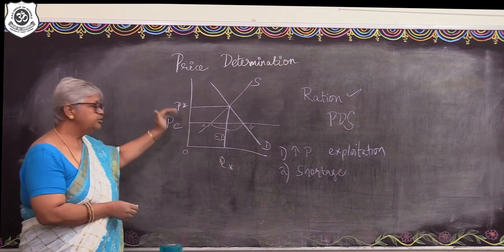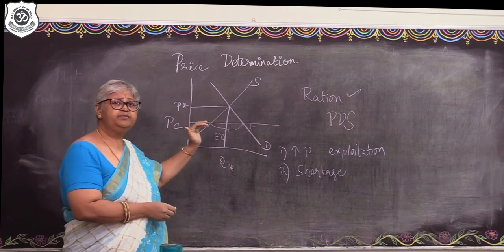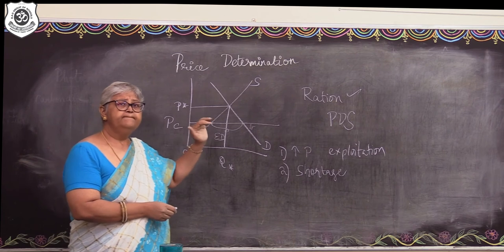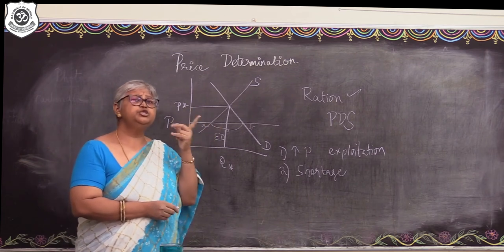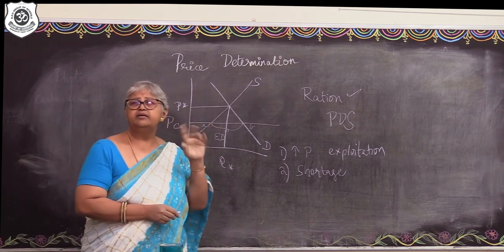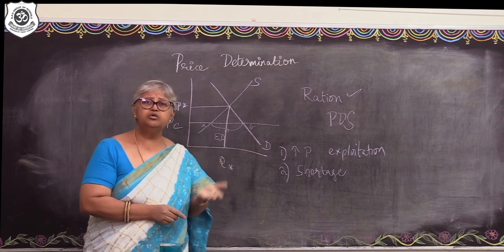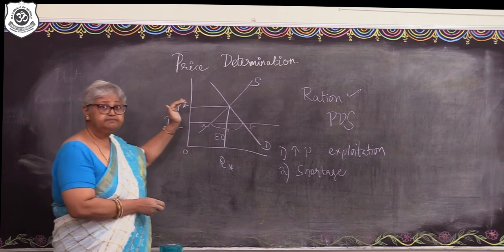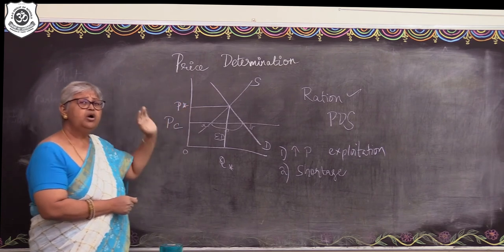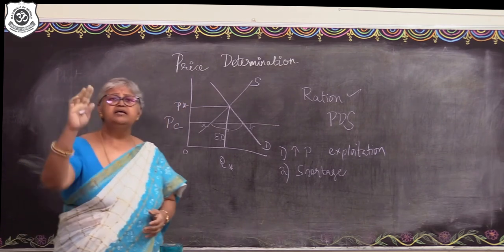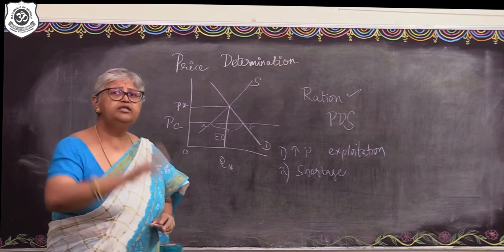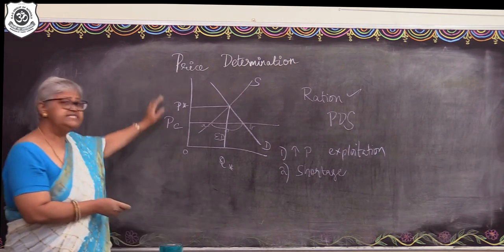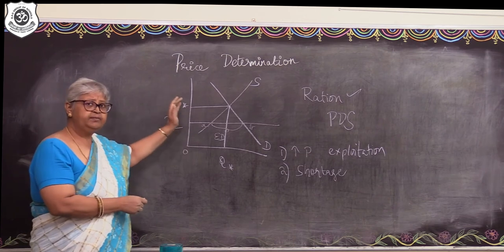Now, because of two different prices that prevail out here, we understand that there is also this dual pricing system that might exist. For all those who can afford the product, the market price will be OP star. You get that? For all those who can afford the product, they will be buying the product at the open market rate, which is OP star, which is a much higher price.